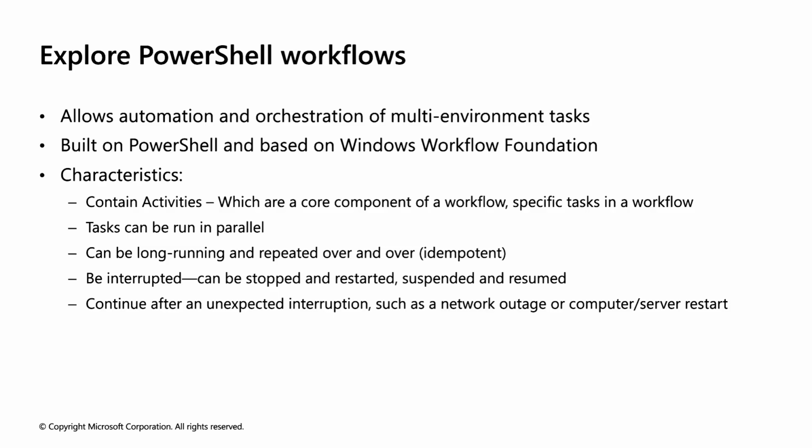One of the standout features of PowerShell workflows is the ability to be interrupted and resumed, which is especially useful for managing large-scale deployments or maintenance tasks. We can use checkpoints to save the state of the workflow, ensuring that if something goes wrong, the process can pick up right where it left off. By leveraging parallel processing, we can start multiple virtual machines or services at the same time, speeding up operations and reducing downtime.